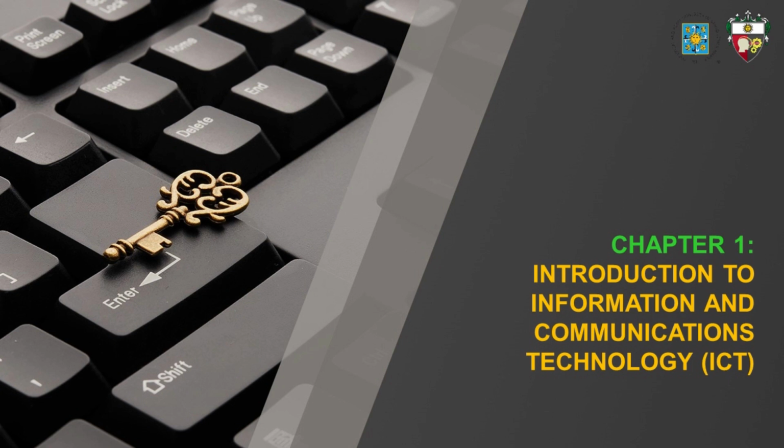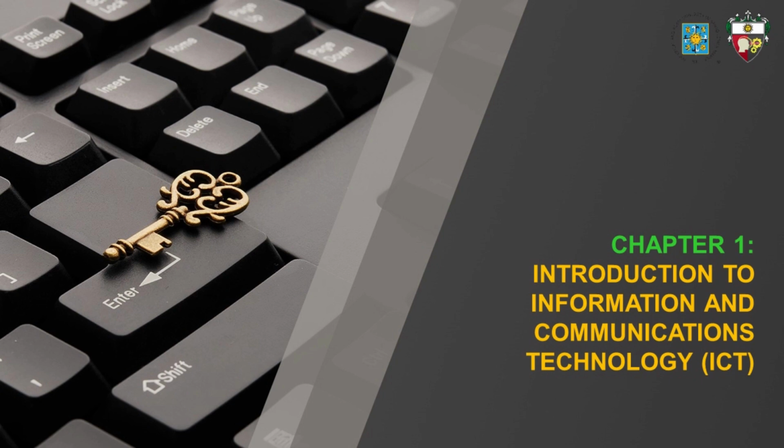All right, so for chapter 1, introduction to information and communication technology. This is coverage for our prelim. But for this video lesson, we're going to discuss only the coverage in your book on pages 6 to 10, the IT Era book. I hope that you have it already, because we're going to use that textbook for the whole semester.